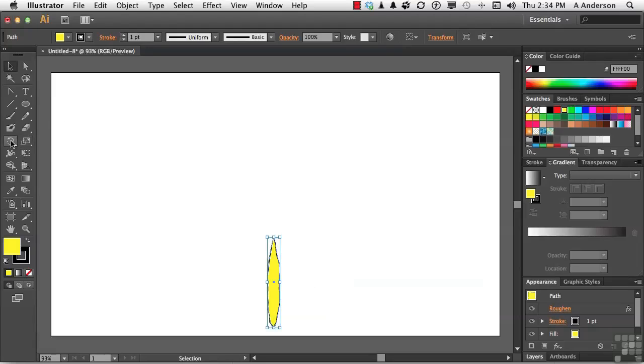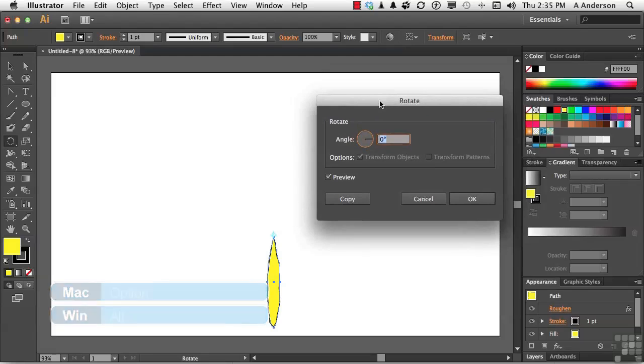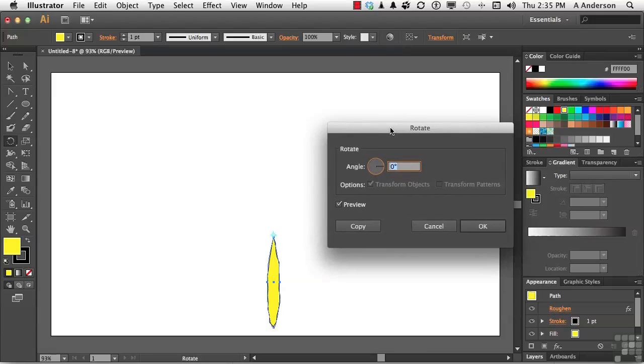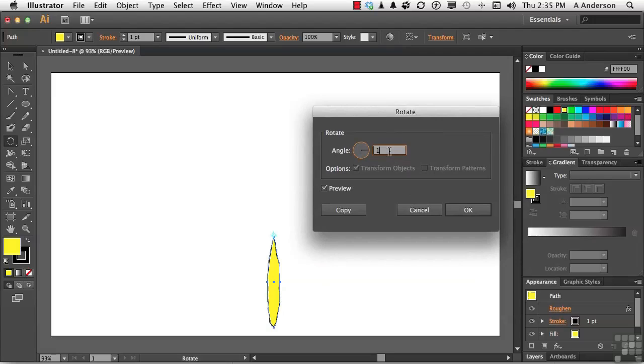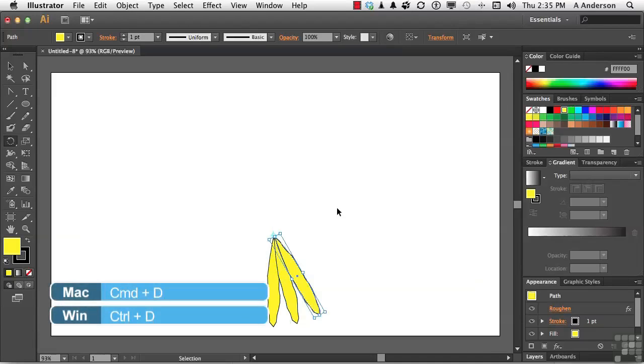Pick up the Rotate tool over here. I want you to click right directly above that anchor point that we straightened out. Get as close to the middle as you can, but hold the Alt key before you click. That will open up the Rotate dialog box. What we need is an angle that is exactly divisible into 360. 15 comes to mind. That'll work. So we're going to change that to 15, and you can see what it did. Preview on, off. Now what I want is a copy, so click Copy. You've got two of them. Now press Control D and watch what happens.